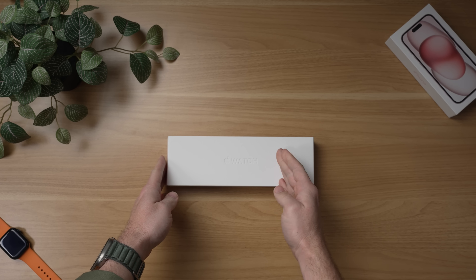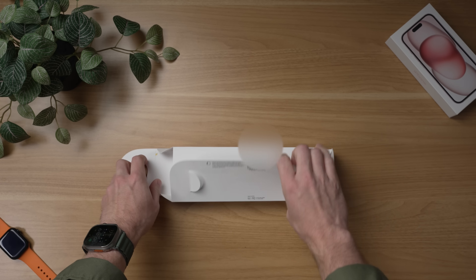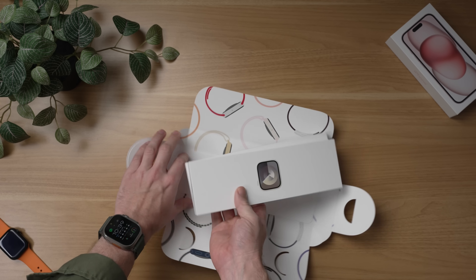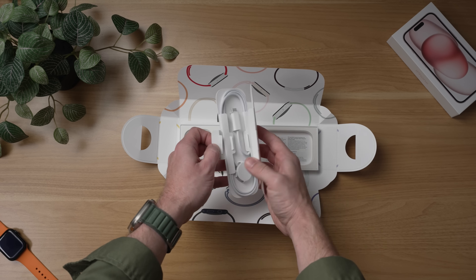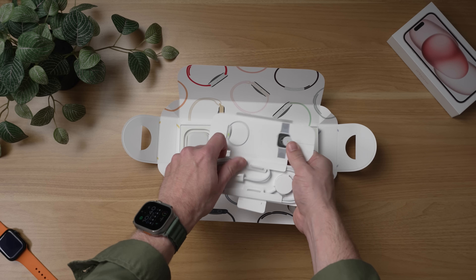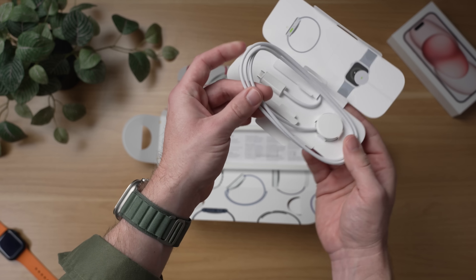Let me show you what's in these relatively small Apple Watch boxes. Here is our McDonald's-style Happy Meal Apple Watch box. You can see as you turn it over, they have these flaps on the back. You unfold it, and you get a really colorful display of a bunch of Apple Watches with different bands. What's new here on the Apple Watch Series 9 is it does actually come with a braided cable. The only other Apple Watch to get a braided cable before this was the first generation Apple Watch Ultra, but now braided cables are shipping standard on the Apple Watch Series 9, and also on the new iPhone 15 and iPhone 15 Pro.